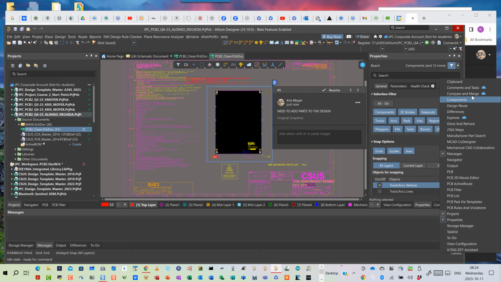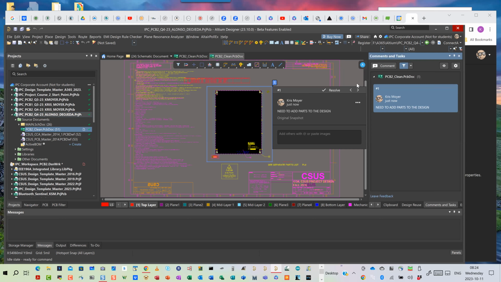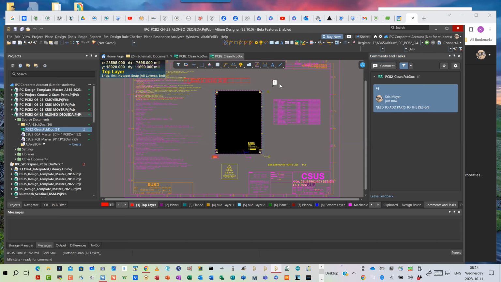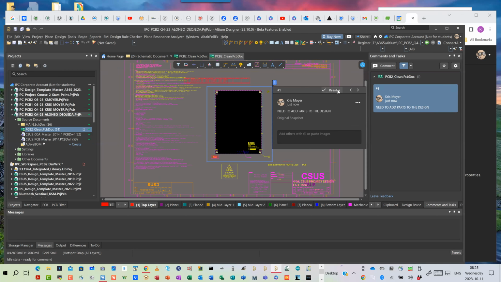And now I'm going to choose the one here that says comments and tasks. So not only do I have the comment right here, I can click outside of it, and we'll see the little comment number 1 flicking up there, but you can also see my comment here. Now Alonzo can go in. So Alonzo, if you go into your comments and tasks panel in the design right there, you can select this comment and you can choose to resolve it. You can click resolve and put some comments in there like, oh, I plan to add stuff, right? So you can add a comment back in there, you can resolve, and so on.